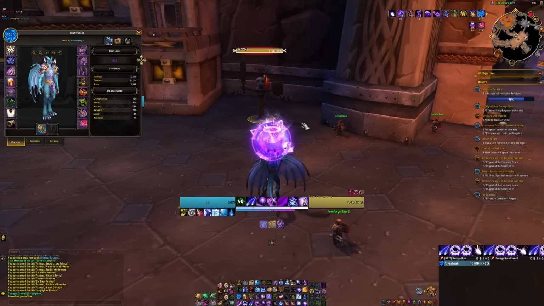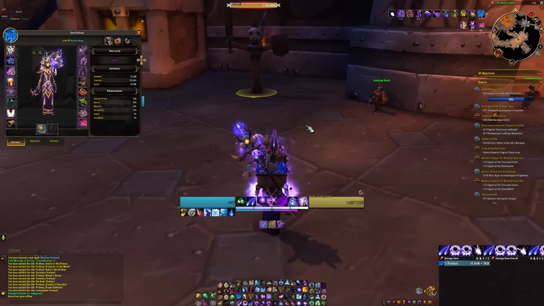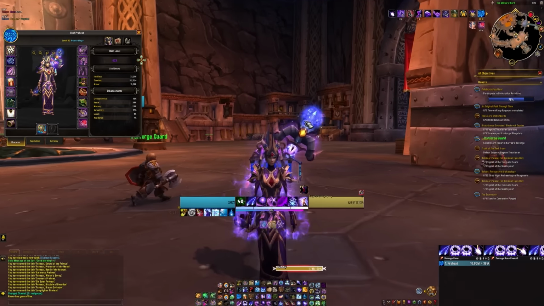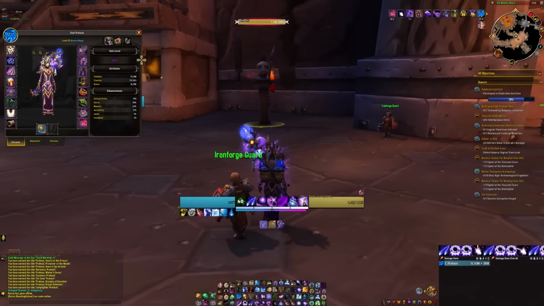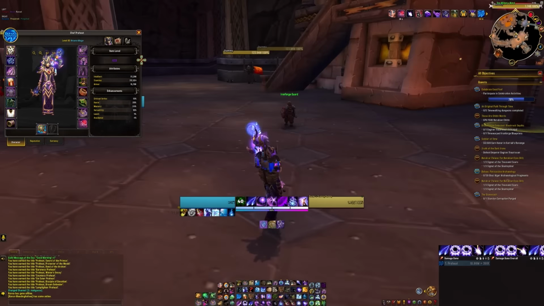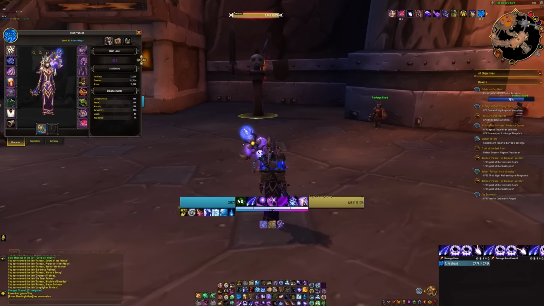So as you can probably tell, this spec is very proc dependent and a bit RNG because of that. Sometimes you'll have no mana issues because you'll just get all the procs you need. Other times you'll go a long spree without getting Intuition or a missile, and you're going to run out of mana. That's completely normal.